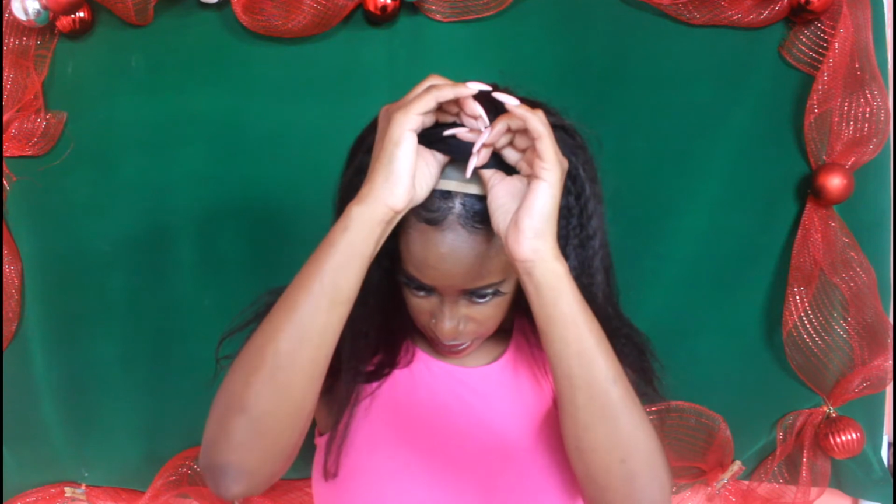And then I'm just gonna make sure that I go in with the combs and secure, because we don't want this to fall off, do we? That would not be a good look. So this is the end result. You cannot tell me that this was not easy, quick, simple, and gorgeous.